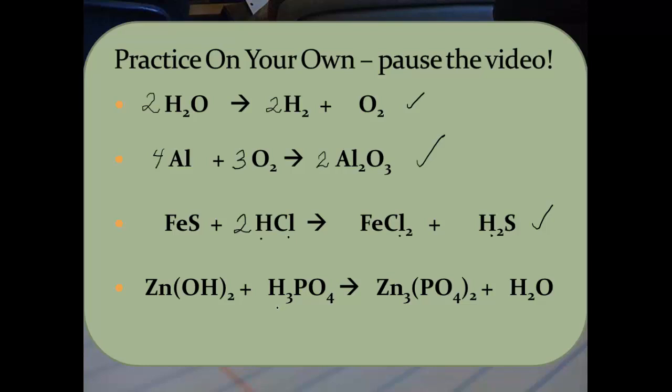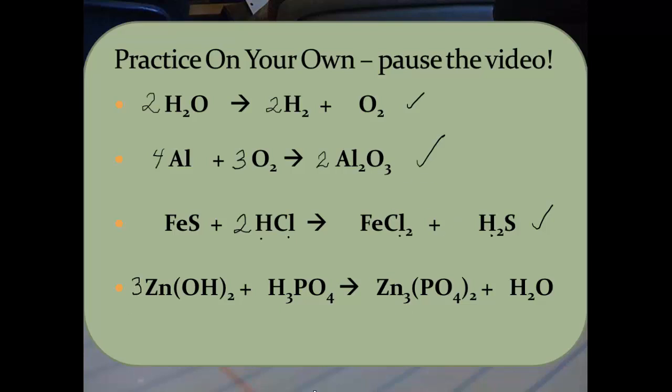And then the hydrogen, here's what I was talking about earlier. Sometimes oxygen and hydrogen just show up twice on one side of the arrow. So that's why it's best to save those till the end, because sometimes they'll just balance themselves, or if you save it till the end, it's easier. So I like to start with my metals. So the only metal I have here is zinc. I have 3 on the product side, so I need to put a 3 in front of the zinc right here.